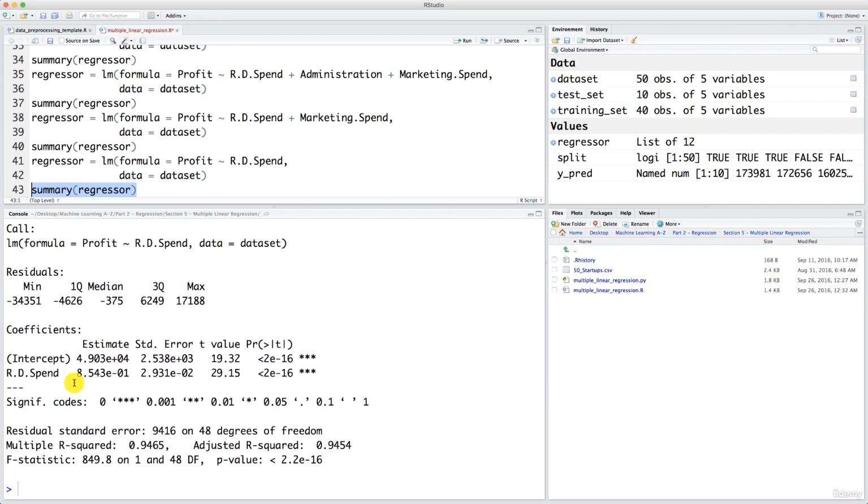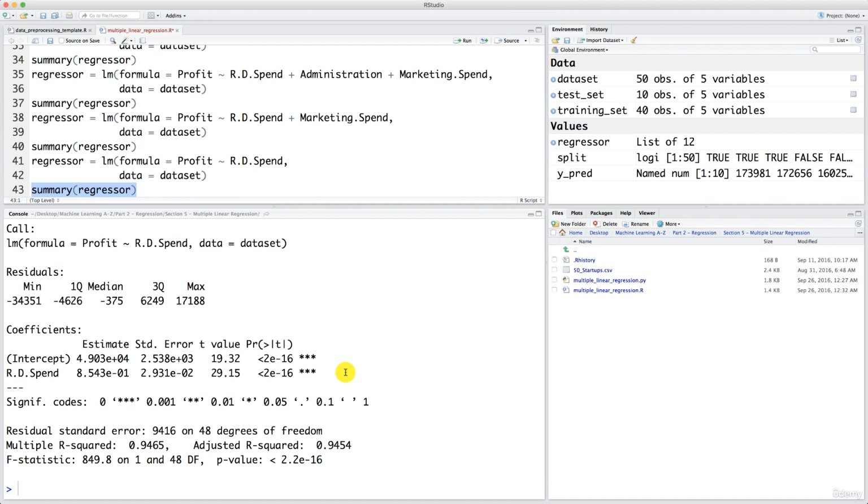Our final model is composed of only one independent variable, the R&D spend, and we can clearly see that this independent variable is highly statistically significant, not only because we have 3 stars here, but also because the p-value is really small. So definitely that's a very precious information for the investors that should really look at this independent variable to add another criterion into their investment decisions.